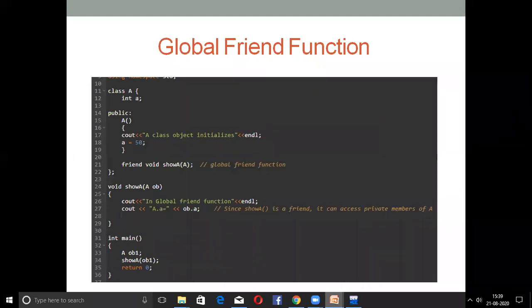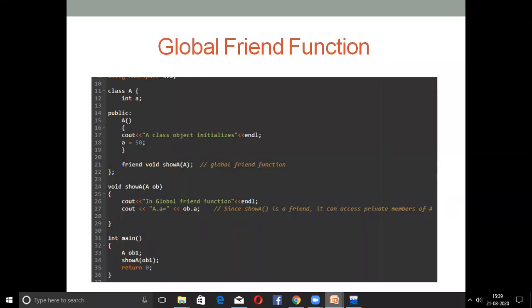In this program, you see here, there is a class A. Within this class, there is a variable int a. Whenever int a is written only, by default, a is a private member. If you don't mention any access specifier over here, that means the integer small a is a private member.